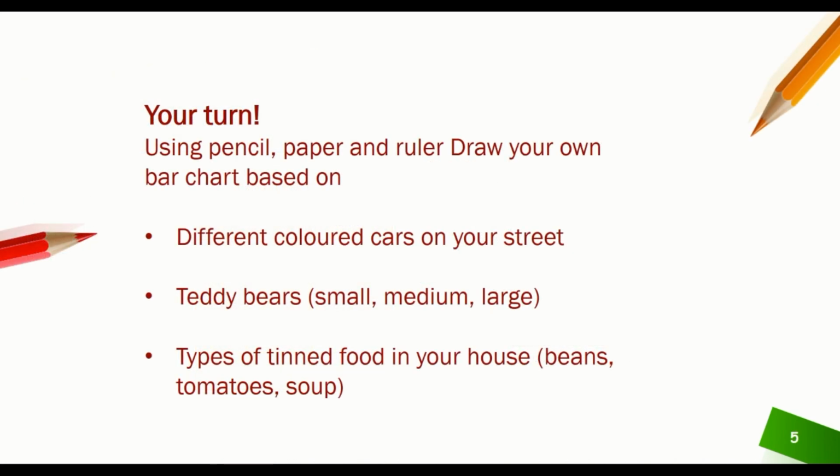So now it's your turn. Using a pencil, a paper, and a ruler, or any straight edge you have, like the edge of a book, you can try and draw your own bar chart. And if you need some examples to start off with, maybe you can gather some data about the different coloured cars that are on your street, or the different sizes of teddy bears you have, so how many small, medium, and large teddy bears you have, or maybe the different types of tinned food that you have in your house. So how many packets of beans, tomatoes, soup, all of those kind of things. All of that information can be presented as bar charts.